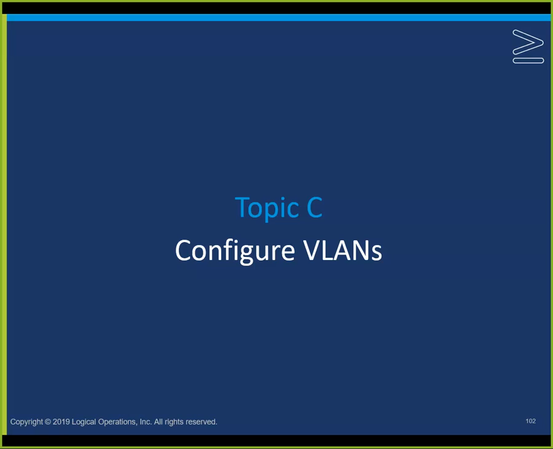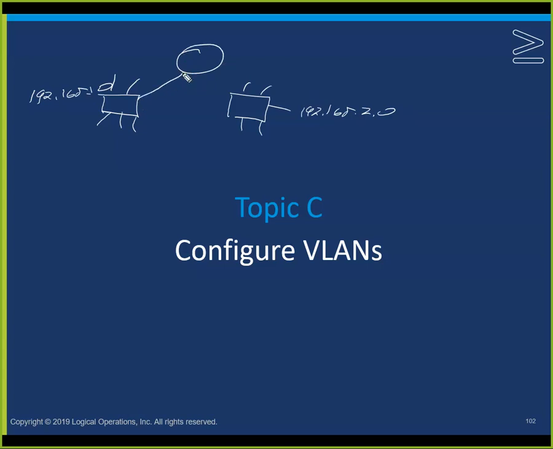In a local area network, what we would kind of have is a switch here, and a switch here, and we would have our computers connected here and connected here. This could be a 192.168.1.0 network, and over here a 192.168.2.0 network. And then we would use a router to connect these things together.